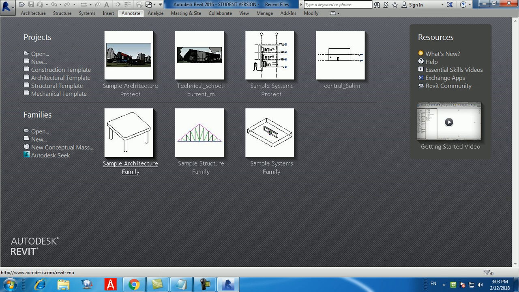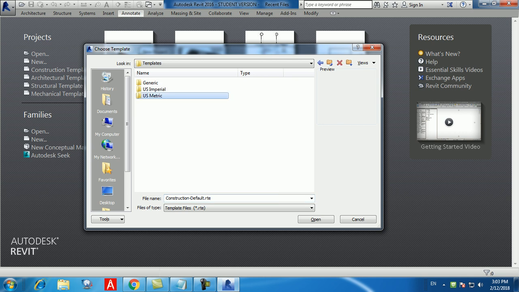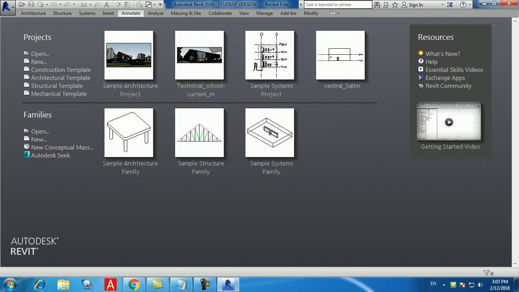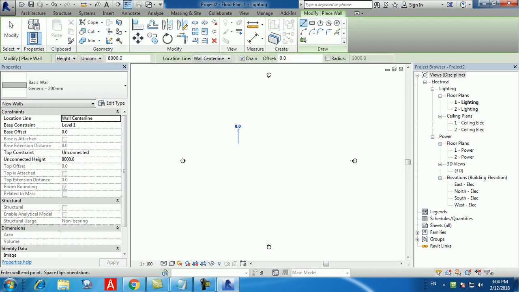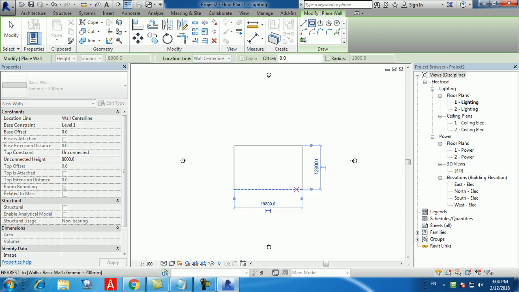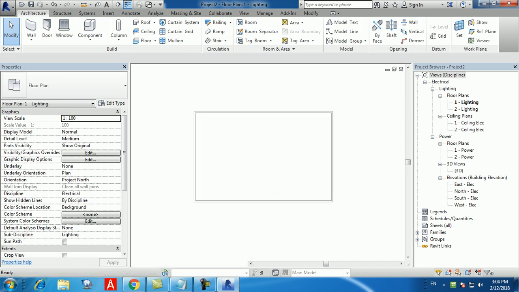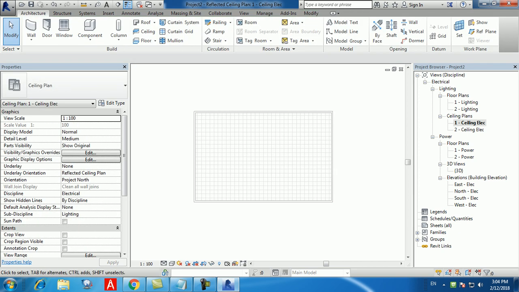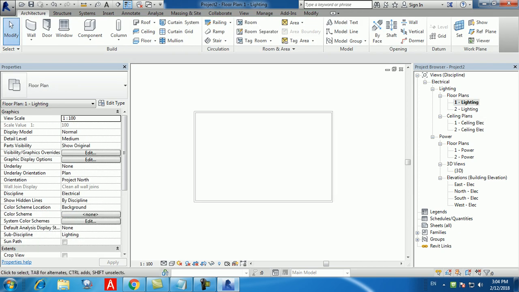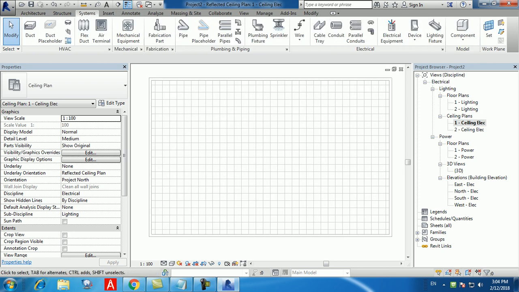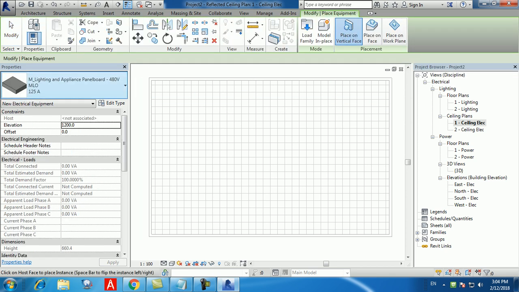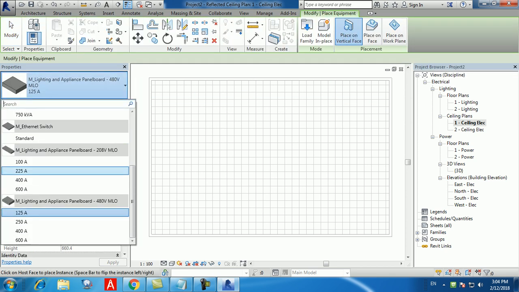Like a pipeline, do you have? Pipeline, for example. Piping or electrical? Electrical or piping. Okay, so electrical. And I'm going to place some walls. And then let's say ceiling. We have global electrical. Doesn't matter, just to show the electrical. Okay. For example, those are the electrical equipments available for you. Panel boards and stuff.